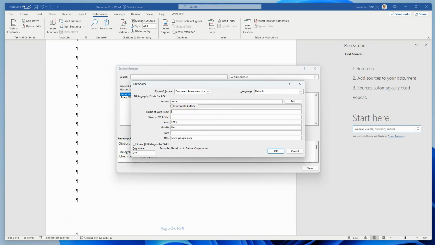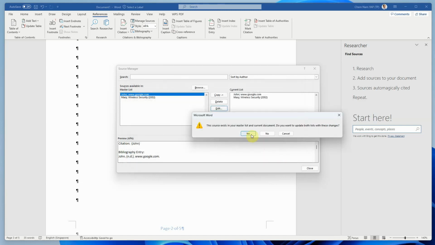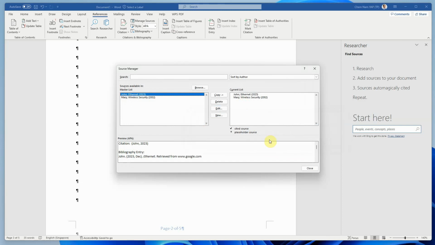Then the web page name is Google, right? Okay. So there's some of the things inside here, right? So author is, say, Ethernet. Okay. Wired network. So let's do something like that. Okay. Yep. So just update whatever necessary over here.